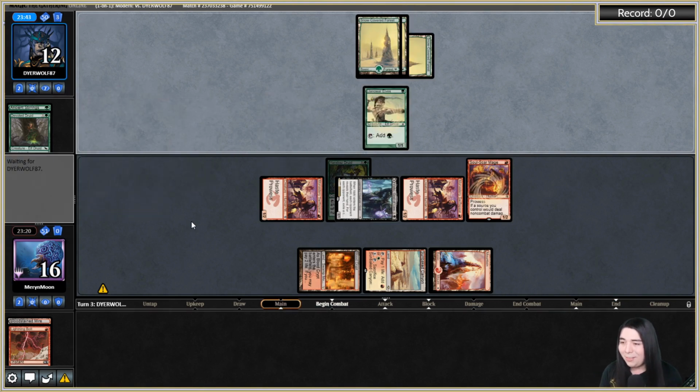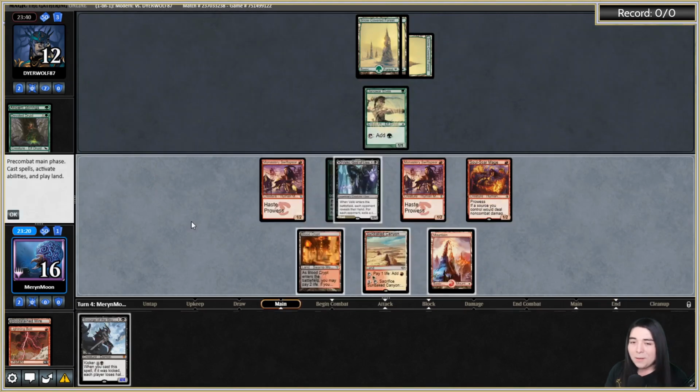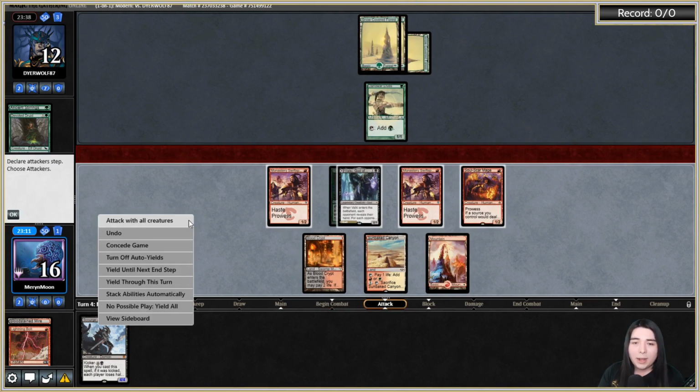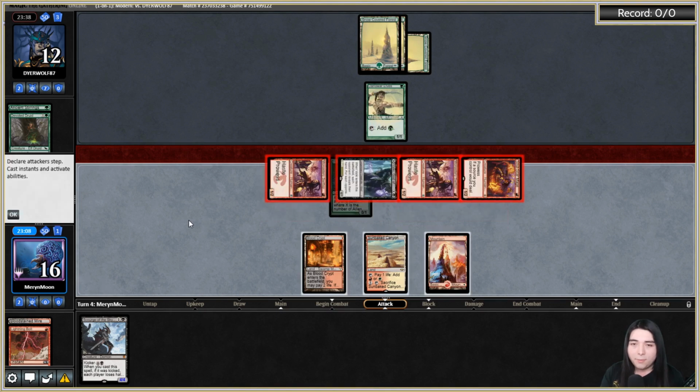Hey, Larry Legend. Good to see you again. We cascading now? No, we are Perilous Vault's expertising. Go to combat. Let's just swing all. If they want to trade off Valki for Llanowar Elves, I'm happy with that.